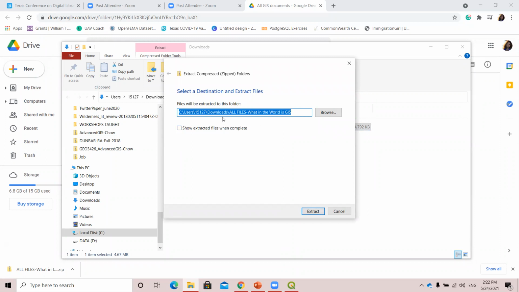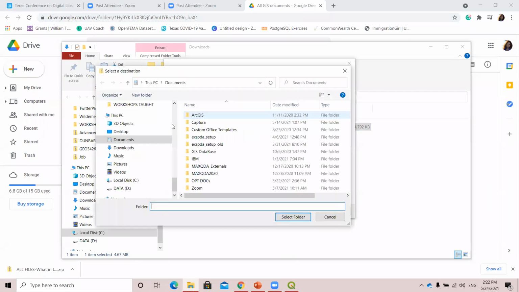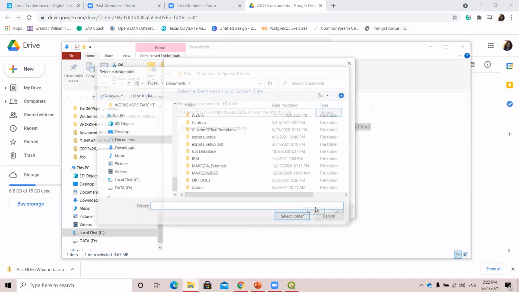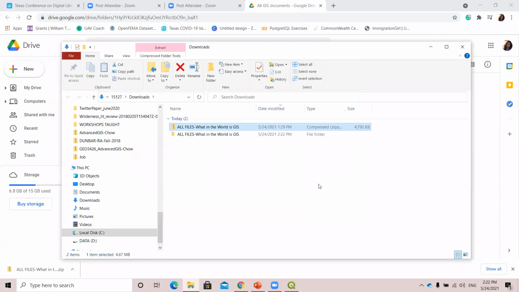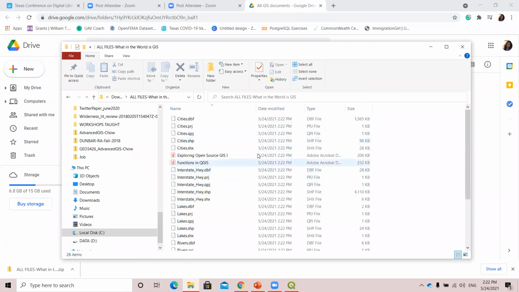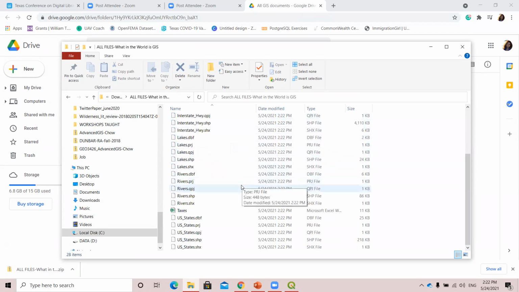So I'm going to say yes, downloads is good for me. If you need to go to another folder, for example desktop, you can do that. Extract. Okay, now I have another folder that is unzipped. You should have this folder now. So double click on this and let's first explore a little bit of the data and see what we have here.